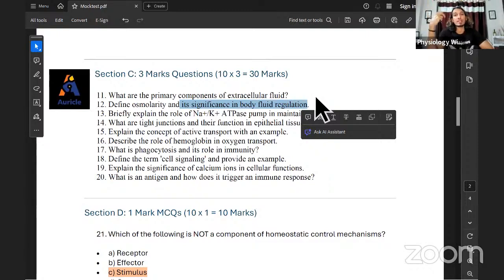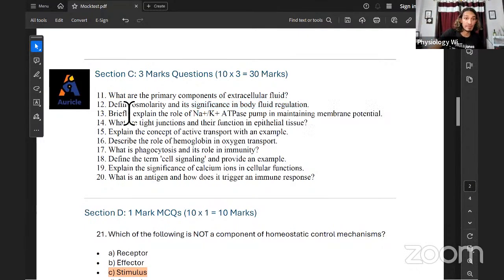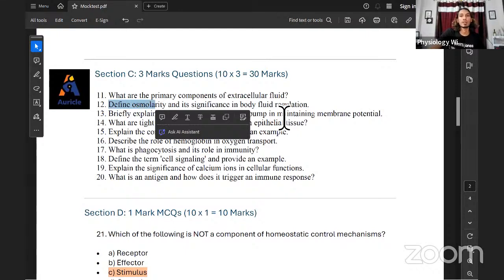Okay, then the fluid balance can be adjusted based on that. So these are different ways by which your osmolarity is going to affect your body fluid regulation. Okay, and also how it affects the potassium movement in your nephron, in the distal tubules. That is also another thing. So these are various ways by which osmolarity affects your body fluid regulation.